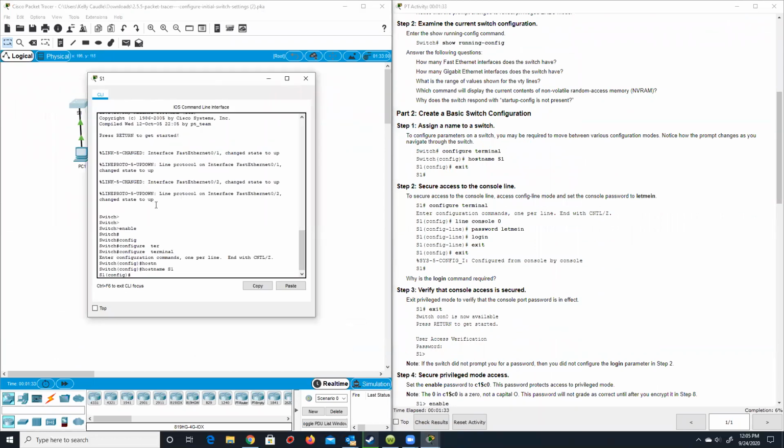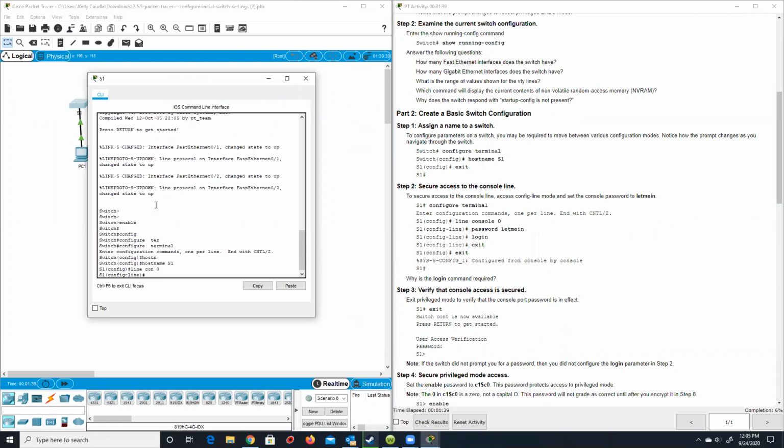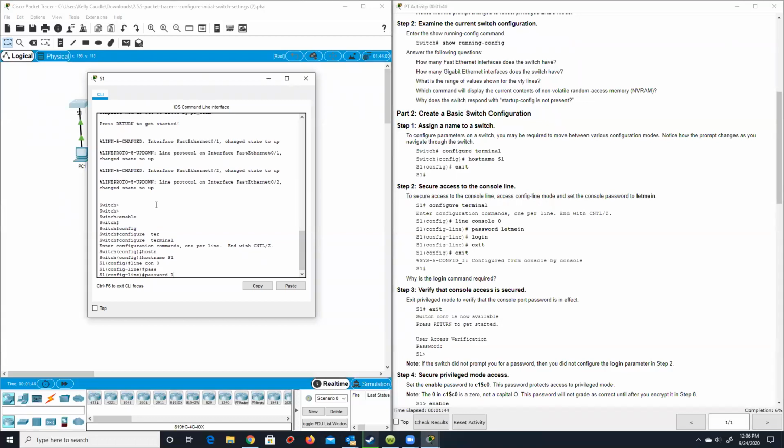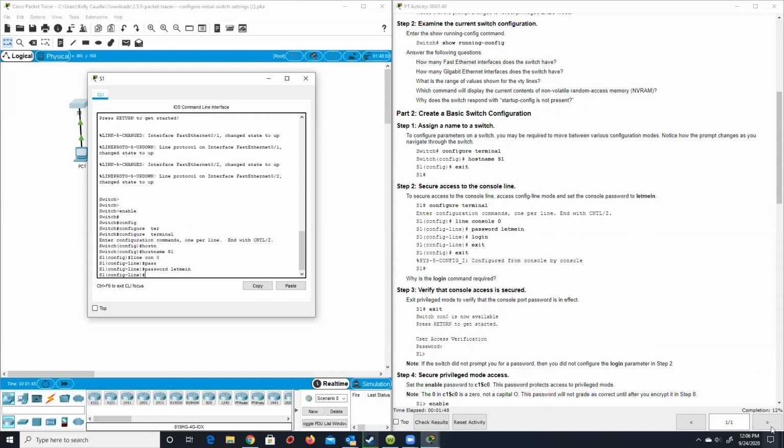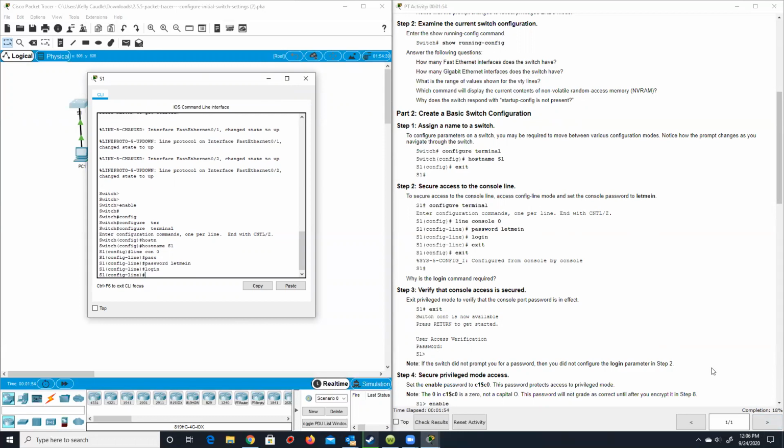So I'm going to go into line con 0, line console 0. By the way, you can shorten commands, line con 0. I'm going to do password of let me in. You'll notice again, look at my percentage goes to 12% down here. Put in the login command and to make it use login, now it goes to 18%.